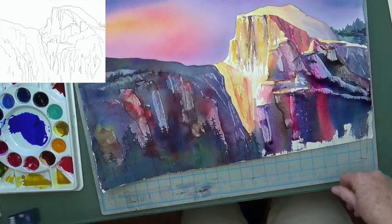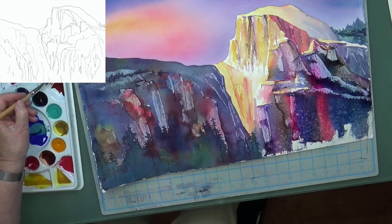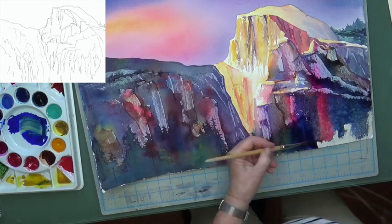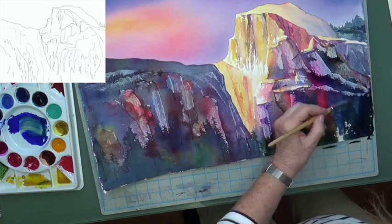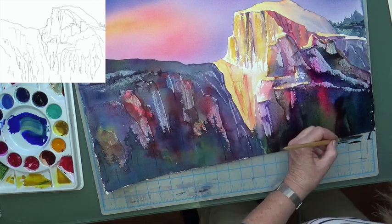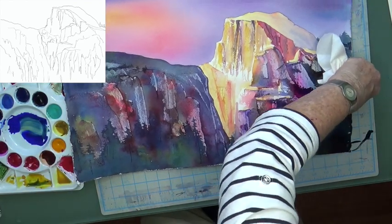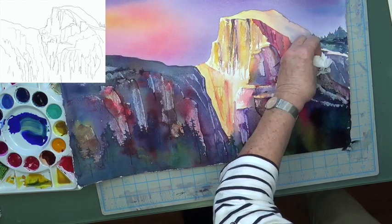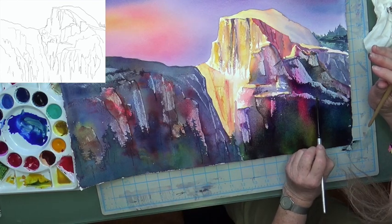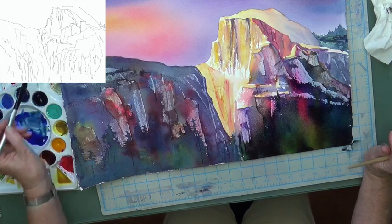And you can see as I scrape out some highlights, and now I'm spraying in with my dot bottle. Can you see those dots there? That's a bottle that will give you some bigger droplets, not a little mister spray. And now I'm going in with my 5/8-inch dagger brush and real dark colors, and I'm stroking from the bottom up, because these eventually are going to turn into shapes of evergreens, just like on the left side. And I'm just going in with a tissue and just dabbing up. When I do those strokes, sometimes I have little droplets that are going onto the painting, and I don't want that.